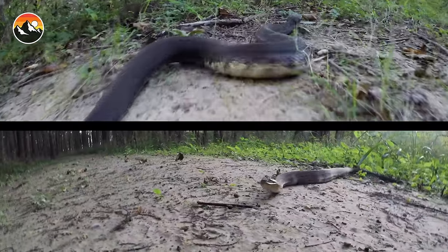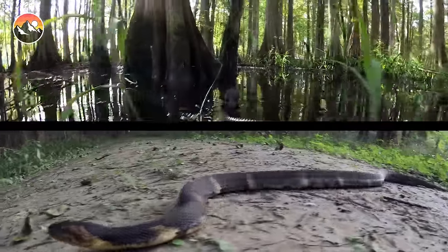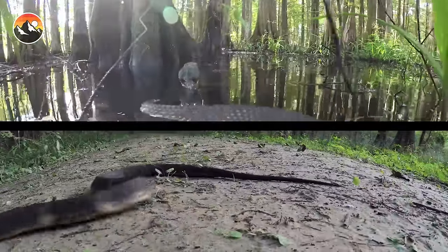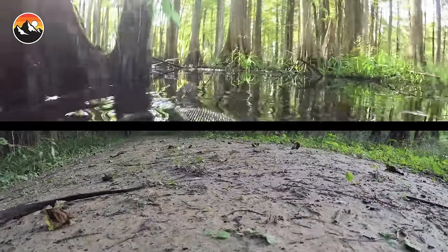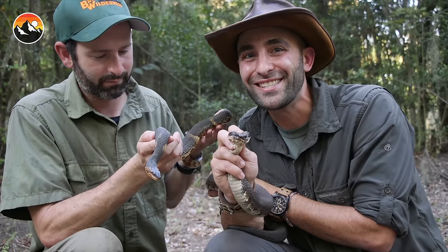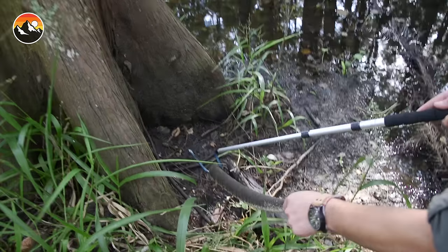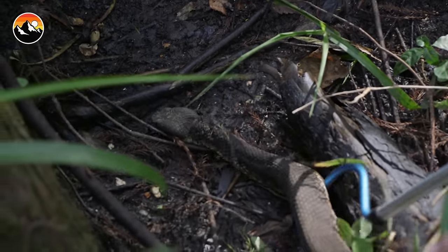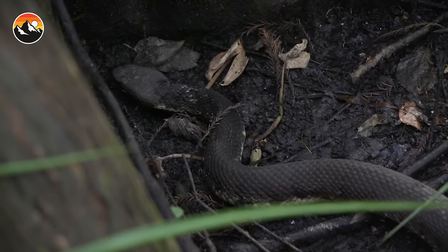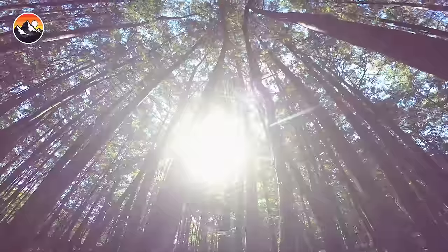For everyone out there watching, we want you to know that these two snakes are very difficult to distinguish from one another. And if you see a snake out there in the wild, definitely treat it as if it's venomous. If it's a moccasin and you take a bite, you're gonna be in a lot of trouble. So it's best to just always admire these animals from a safe distance. Working with snakes is one of the most dangerous aspects of this job. And the reason I do it is so that we can learn about these incredible animals and hopefully walk away with a newfound respect for even the ones that we are afraid of.